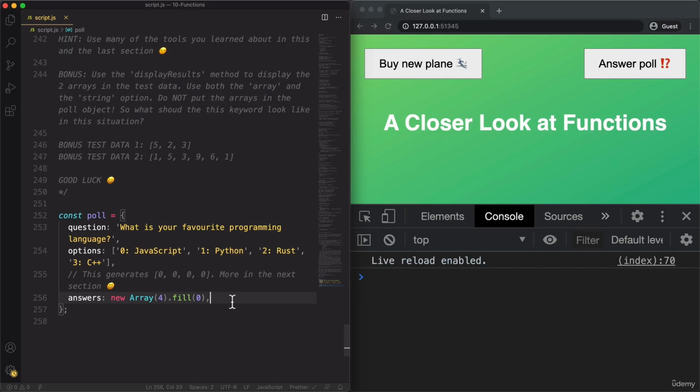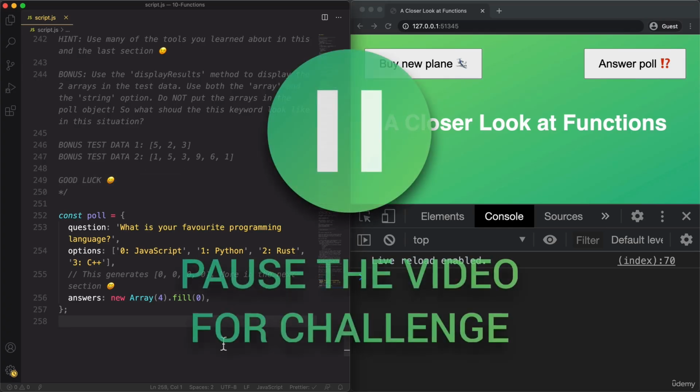Now, for doing this, you have to really think about what the this keyword should look like in this situation. And then you basically need to set the this keyword accordingly. Okay, so that's a nice challenge here. And one thing that is certain is that your code will look different than mine. I'm just a normal developer like anyone else, and everybody writes their own code. And so my code is different from everyone else's code, probably. And so, yeah, that's completely normal if you are starting to develop your own style. So take maybe an hour even to do all of this, and then come back to this video to check out my solution.